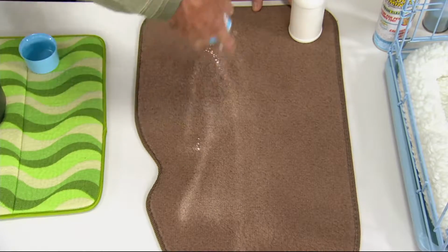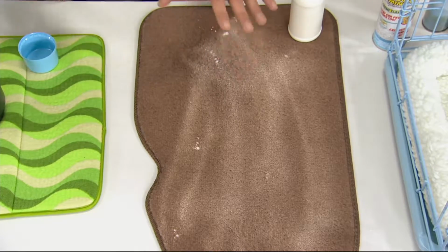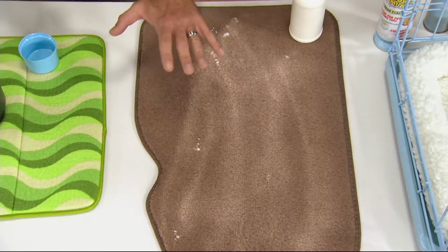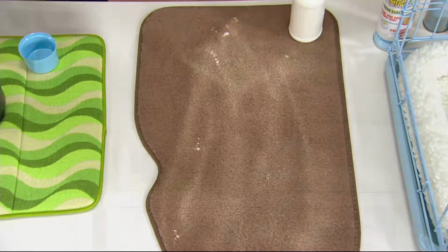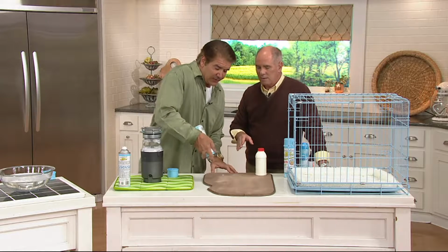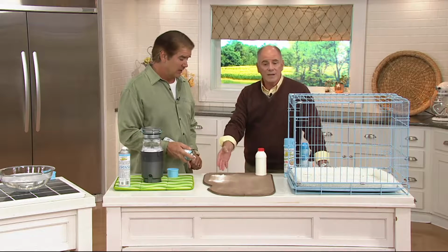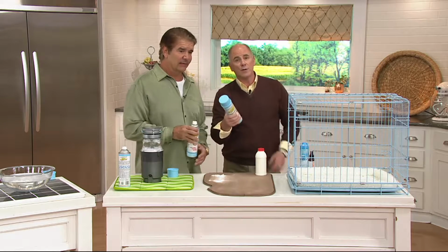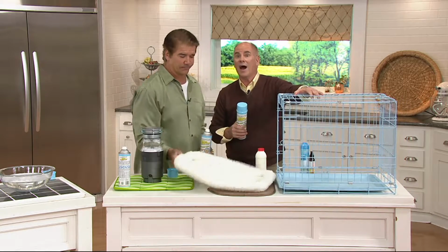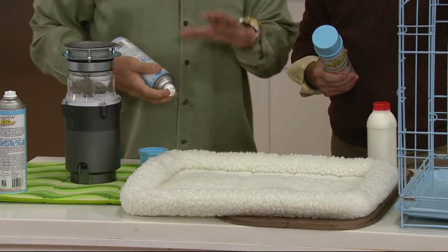So spray this on the car mat or the car seat, just cover the surface, and that's it. Just let the product do the job. You don't have to wipe it, blot it, do anything. As it dissipates, the odor will be digested. It will be gone. And just walk away. I'm going to show you what you don't have to do. You don't have to do this. That's not necessary. In fact, by doing that, you're wasting product. And everything Joe builds and makes and manufactures is designed to be very cost effective and highly effective in doing what it's supposed to do. And again, a little goes a long way.